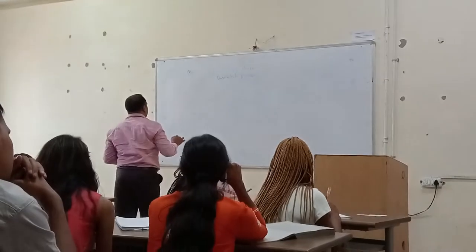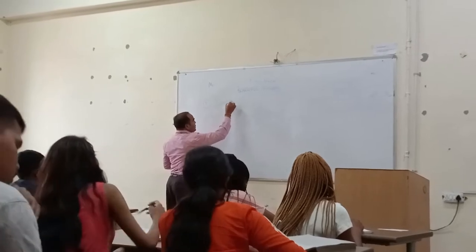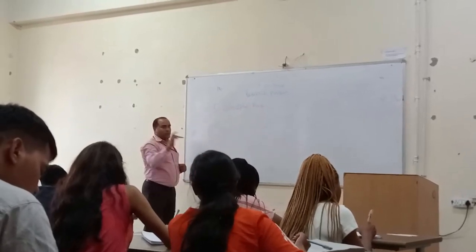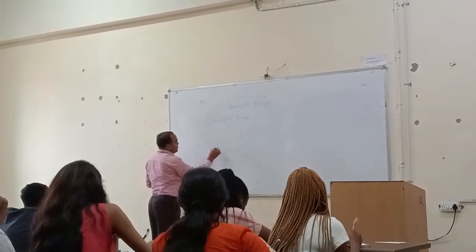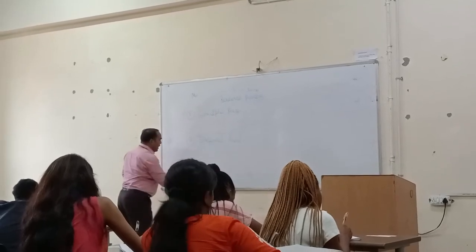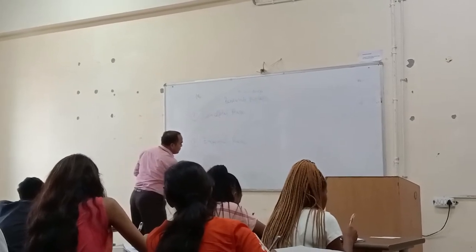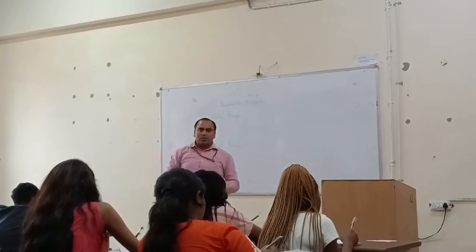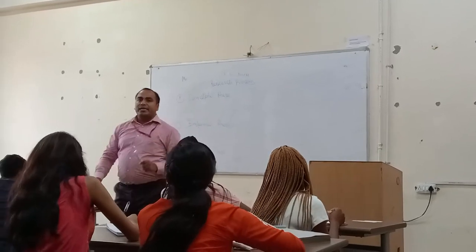Okay? So there are certain points. First point is known as the conceptual phase. So we will divide the research process into 3 parts. Okay? And second is the empirical phase of the research process. And third one is known as the analytical phase of the research process. So there are certain processes, and we are going to divide them into three phases.